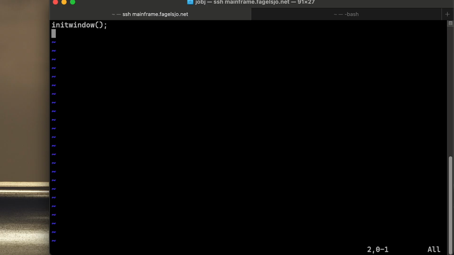So that's basically the same thing. Alright, so we initialize the window, and then we can use, for instance, fgets. And this will read one character from the keyboard. And it doesn't matter if it's a letter or an arrow key, it will report it either way.